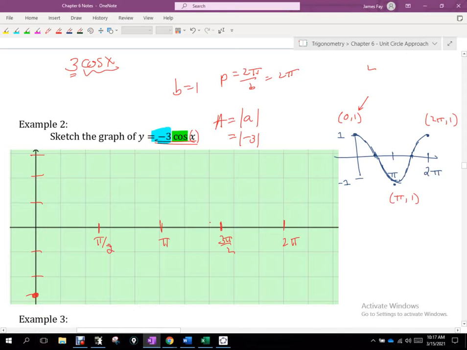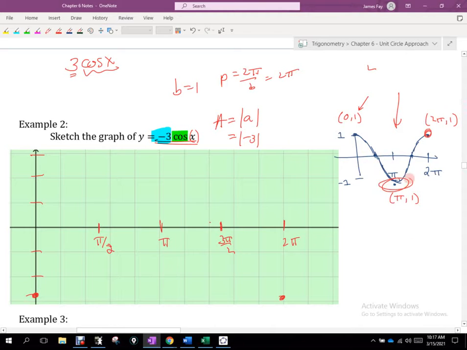And to be honest with you, we're basically done, because now we're just going to apply the symmetry that occurred here to this thing down here. This thing started at 0, 1. We transformed that point to 0, negative 3, right? Well, the cosine function should start and stop at the exact same y value. Does that make sense? Okay. So that point right there corresponds to that one there on the parent function. Stretched by 3, reflected on x-axis.